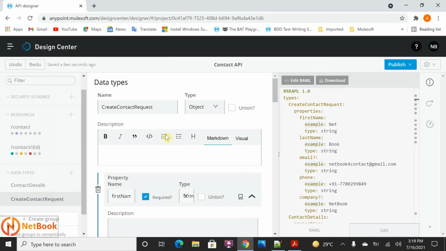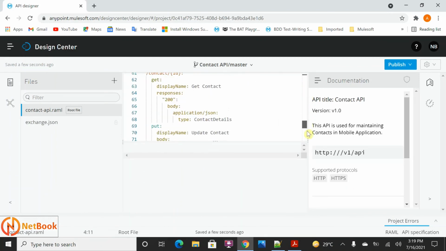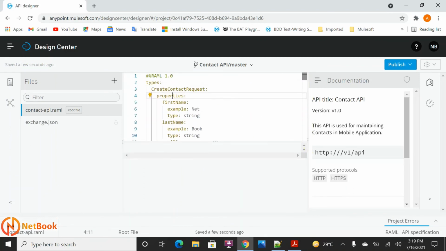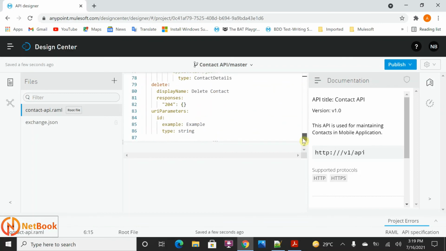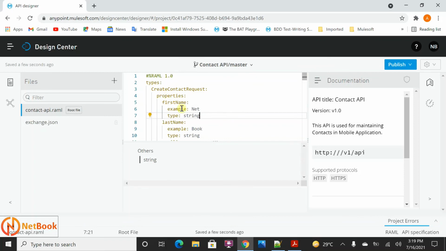Now you should be able to see over here all the editable text. In my next video, I'm going to show how I can create this data. This much code is auto-generated, right? Because of the visual editor. I'm going to show from line one how we can create this data. That is what I'm going to show in my next video.